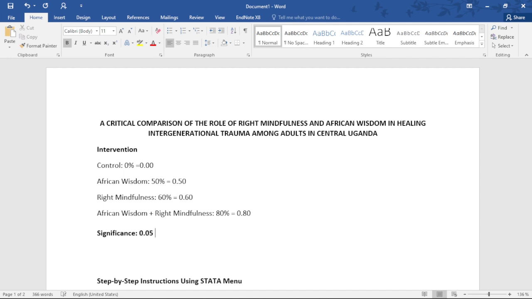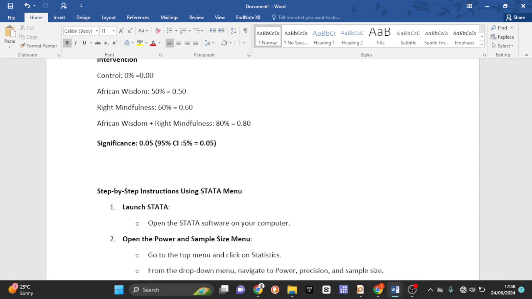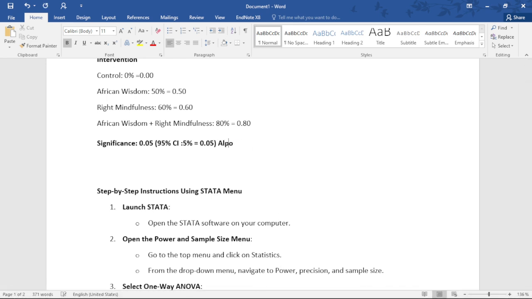You know that from the 95% confidence interval, the other 5% is your error. The remaining 5% there is your error rate, error level. That 5% is the same as 0.05. So this significance can sometimes also be called the alpha value, and we'll be able to see where it's applied.